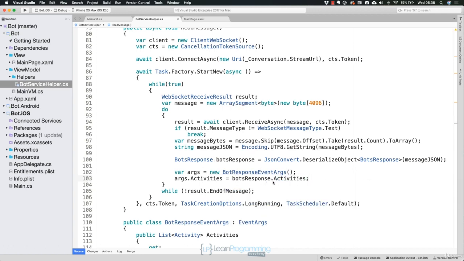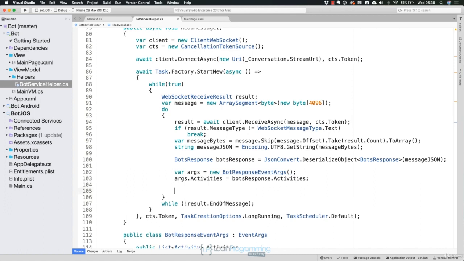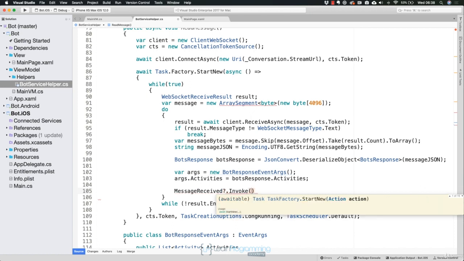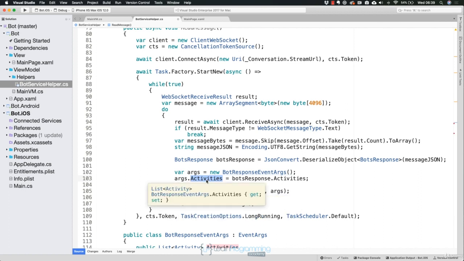So of course we already have the activities in the bot's response. I'm simply assigning it to a new bot response event args, which means that all we have to do now is the message received, just invoke this event, and I'm simply going to set this as the sender and of course the arguments, well, as the arguments, and the arguments are already going to contain the activities.